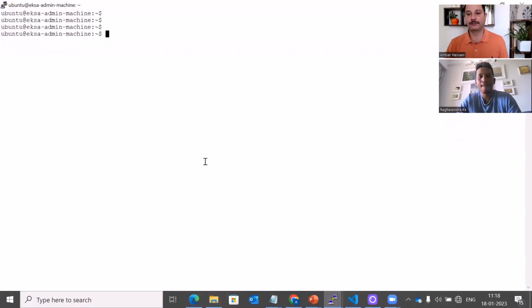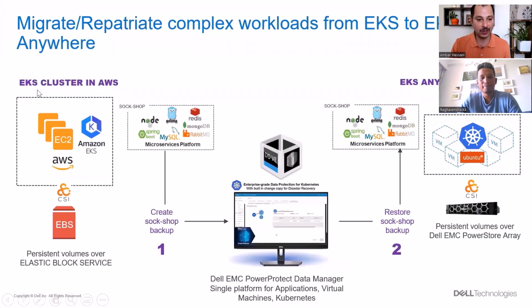Okay, so welcome back. In this video, like we last saw, we now have the EKS cluster with the CSI driver and the EKS Anywhere cluster with the CSI driver. Right now is the point where we actually go ahead and deploy the SockShop application, which is a polyglot application with a lot of data services which will be persisted over EBS through this CSI, right? And also as a makeup of this application, the front end will be exposed through an Nginx controller with SSL and network load balancer because it's running in AWS cloud, right?